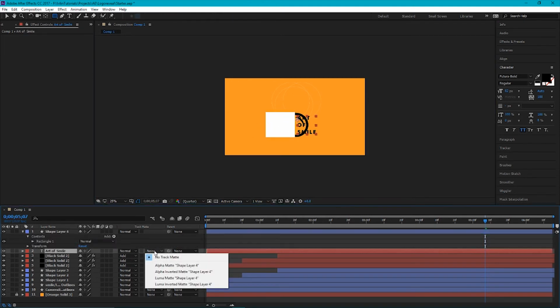From this drop down menu between the Pivot icon and blending modes, I want to set alpha matte to shape layer number 4.